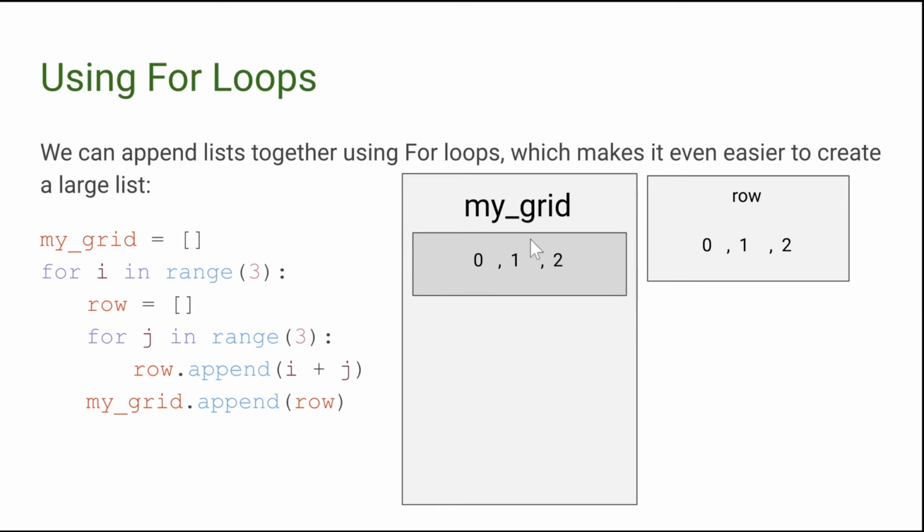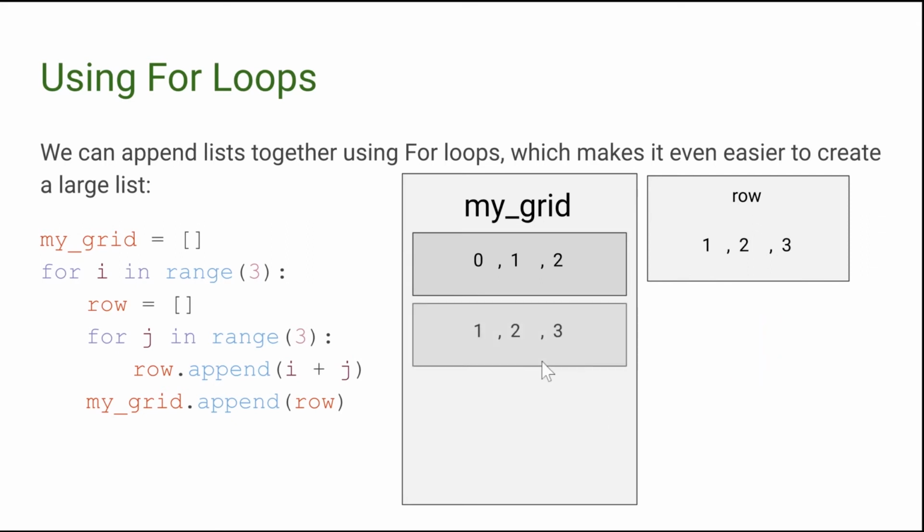So our grid now has 1 row in it. Our loop is going to start the next one. i is going to go from 0 to 1, and row is going to get blanked out. Then we can say for j in range 3 again, this is our second time doing this second loop. We're going to append i plus j. i is now 1, j starts back at 0, 1 plus 0 is 1. And that one keeps looping. We get 1, 2, 3.